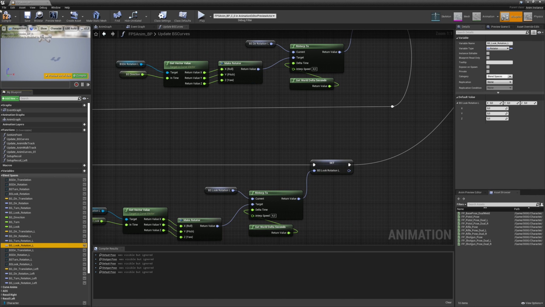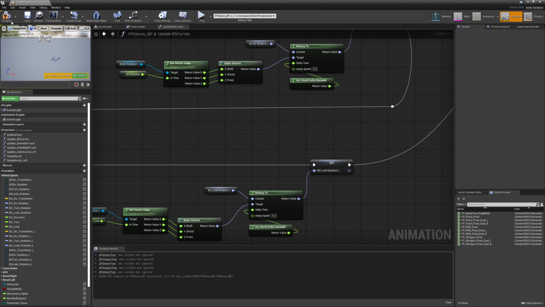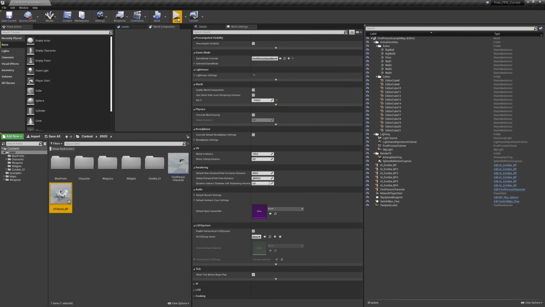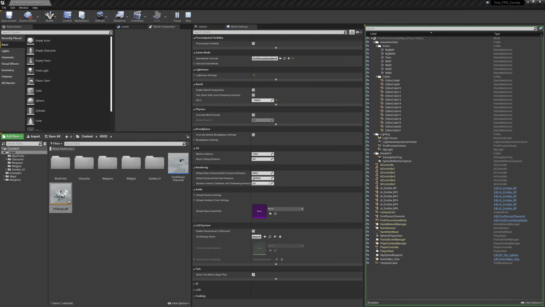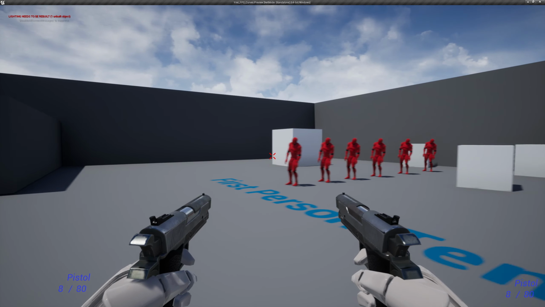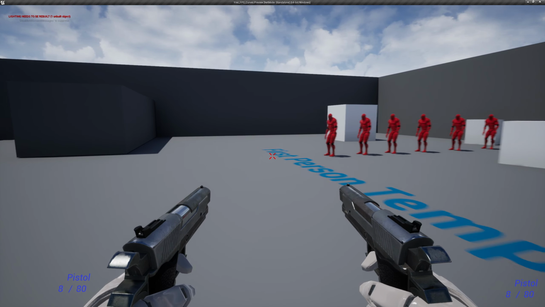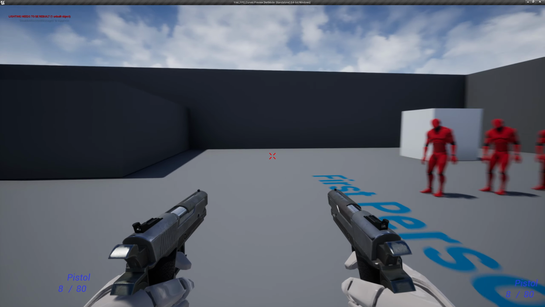And after we did that, we can get rid of the _left variables, because we don't actually use them anymore. And right now our blend spaces should be fixed, and the walking animation should play as well. So let's have a look. Dual wield, and now we have blend spaces on both weapons, and the walking animation is also playing on both weapons.